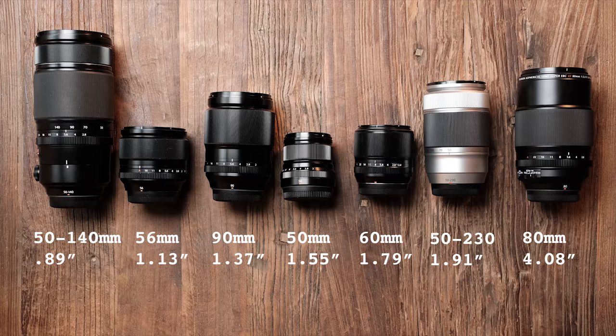For low light, things seem to shuffle around quite a bit, but there's also more wild variation here. The 50-140 wins here by a large number, and that's great news for wedding photographers who like to use the 50-140. I found the 50-230 to be extremely slow in low light, and the 80-2.8 and the 60-2.4 again is probably not as slow if you aren't actually focusing close to macro levels, but again, I was testing for the full focus range of all these lenses, so that's reflected in this data.